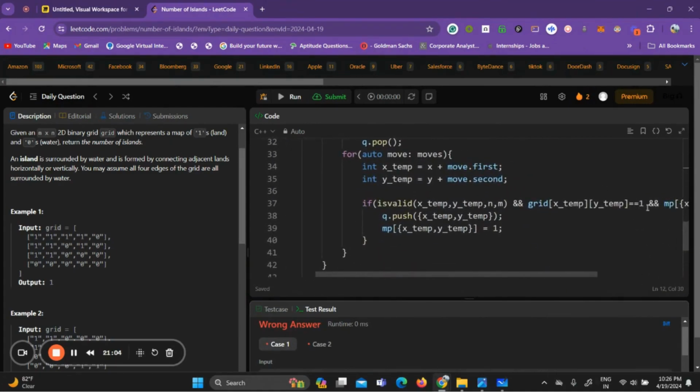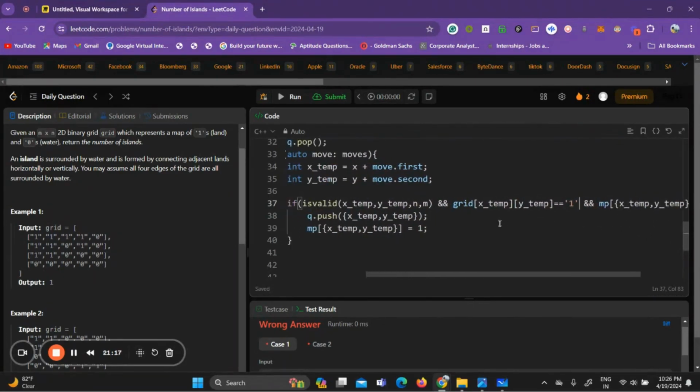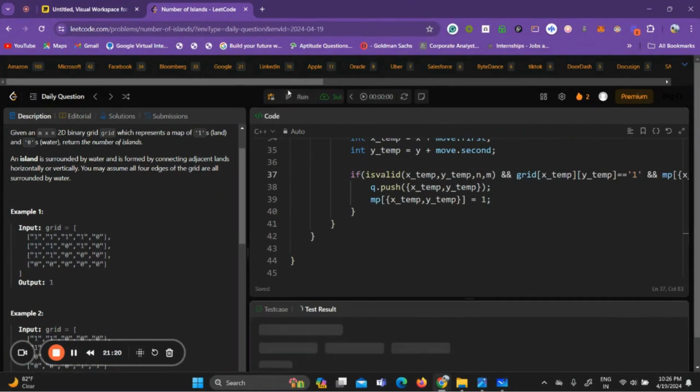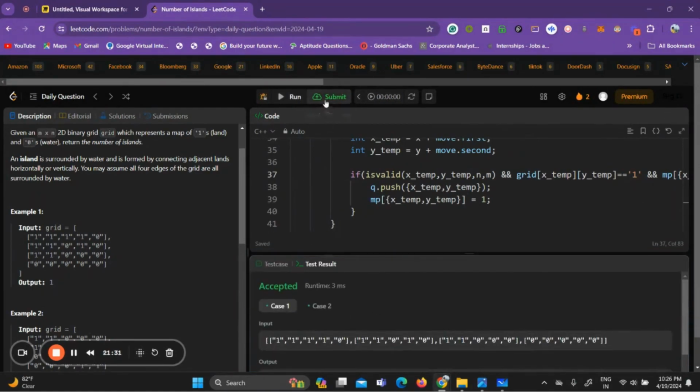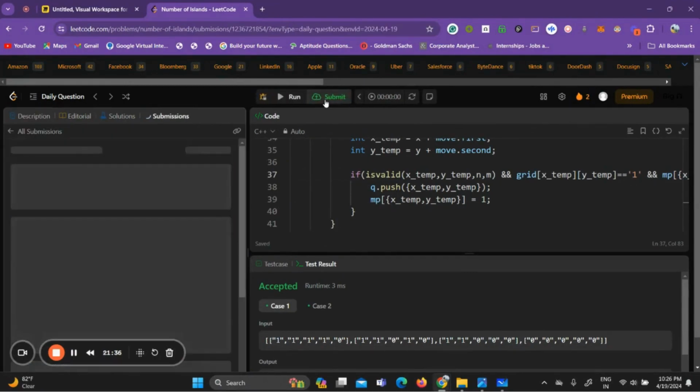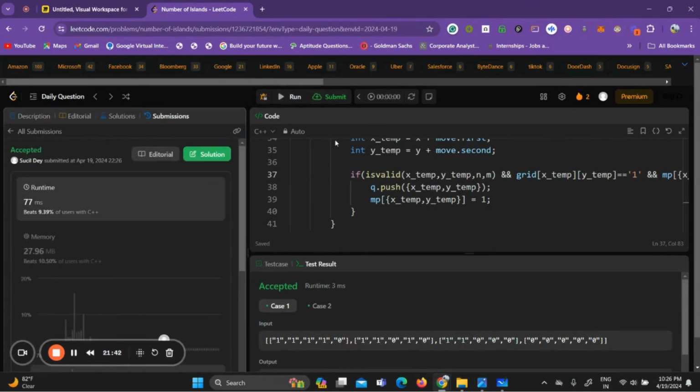Okay, so I made a terrible mistake here. This will be a character, right? Because here the matrix is given as a matrix of characters, and I have taken an integer one. So this is giving an error here. Now let's compile this. I think now this will work fine. Okay, now this is working well. Now let's submit this. Okay, so it is accepted here.